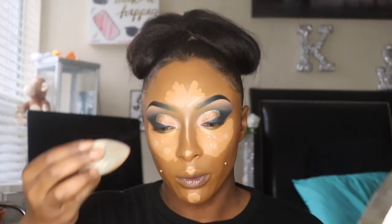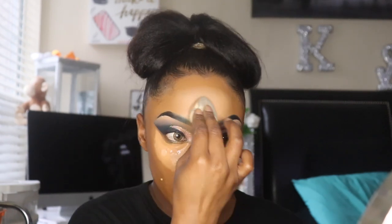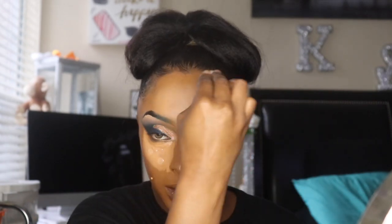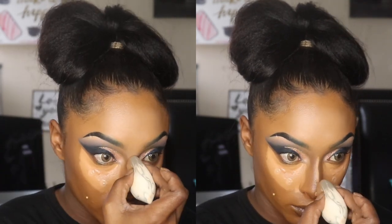So now that we blended that out, we're gonna go ahead and start blending out everything else, which is the concealer. The longer you leave the concealer, the more tacky it gets and the more product will be sitting on your face rather than just coming off on your sponge. And some people use brushes, some people use beauty blenders when it comes down to blending out anything. I just prefer a beauty sponge. I'm comfortable with a beauty sponge. I love a beauty sponge. I only really like the brushes for my eyes and my foundation. And you want to take your time when you are concealing your nose.